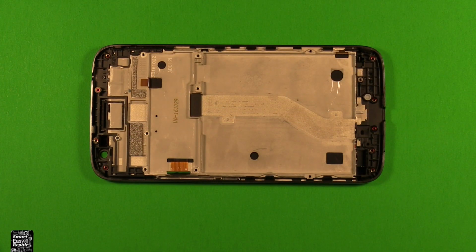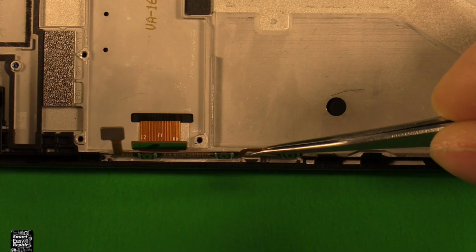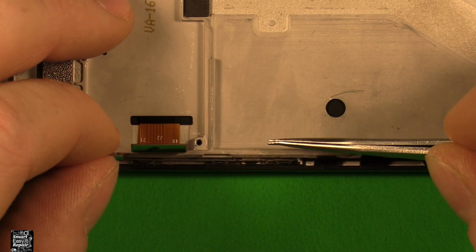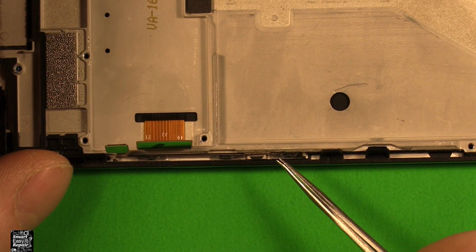So now that you have your new screen, let's swap everything over to it. First, we're going to start with the power volume button flex cable. We're going to set it right down in there, and it sticks against the side. This little notch right here tells you right where it's in place. So you want to stick it against the side there.